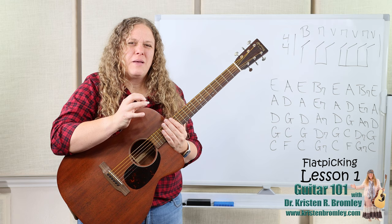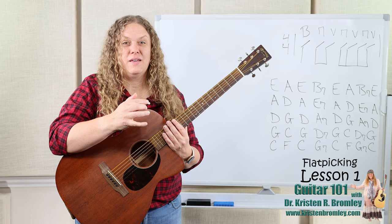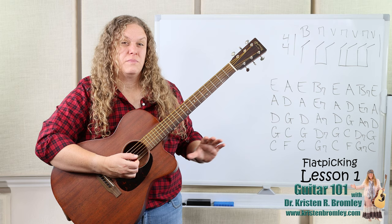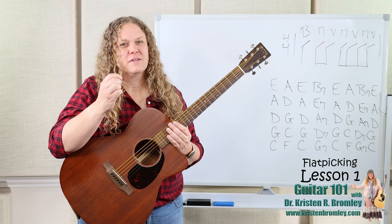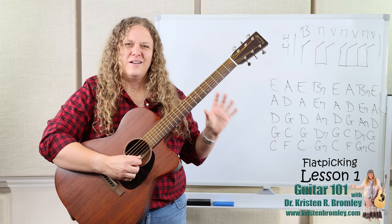But in this course, I'm going to cover a lot of rhythmic playing that also is used in those styles and has crossed over and been used in a lot of other styles. Now, melodic players in other styles like jazz, I play a lot of jazz and blues, rock, they don't refer to them as flat pickers, but they're also using a flat pick to play melodic ideas. So flat picking sort of refers to somebody who plays that melodic content in that bluegrass style, the Appalachian style.